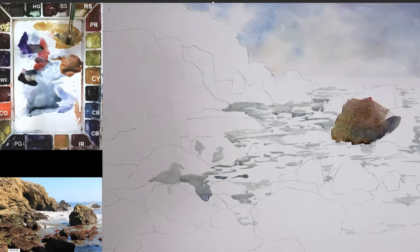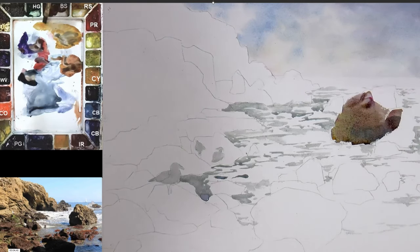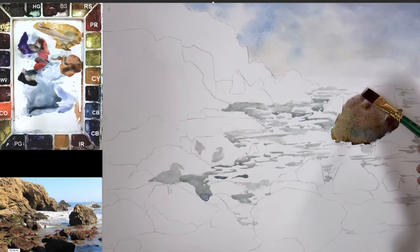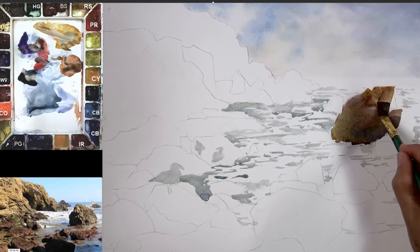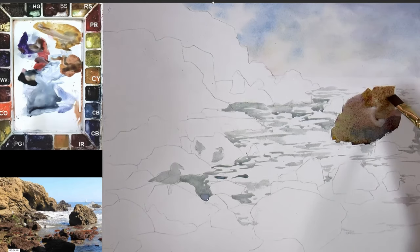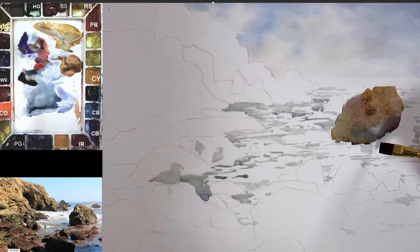See, look, you can identify all those colors in that one rock. That's another principle of contrasts. I have a habit that every inch and a half, this is good, you want to have this information, watercolorists. Every inch and a half or so on a 12 by 16 paper, my policy is to shift the color, but lazily, gradually, not abrupt.